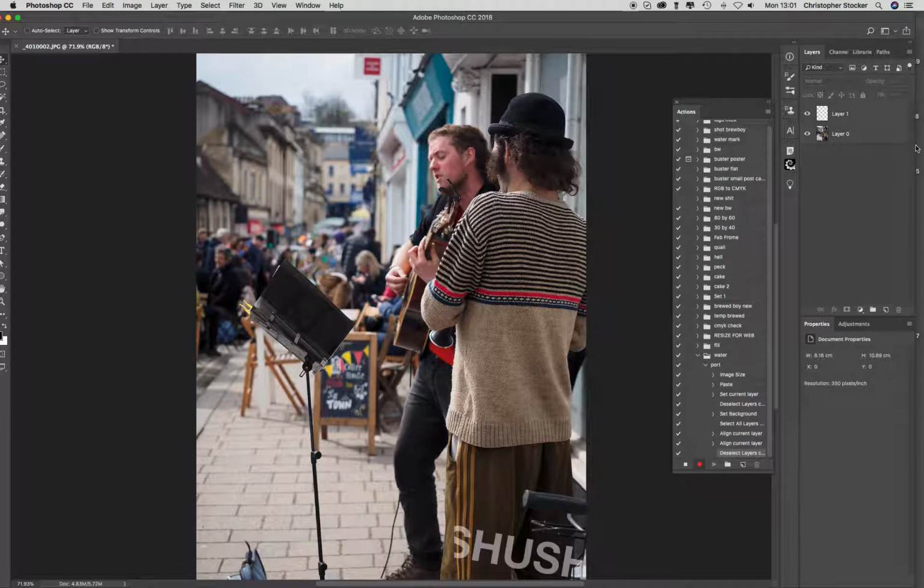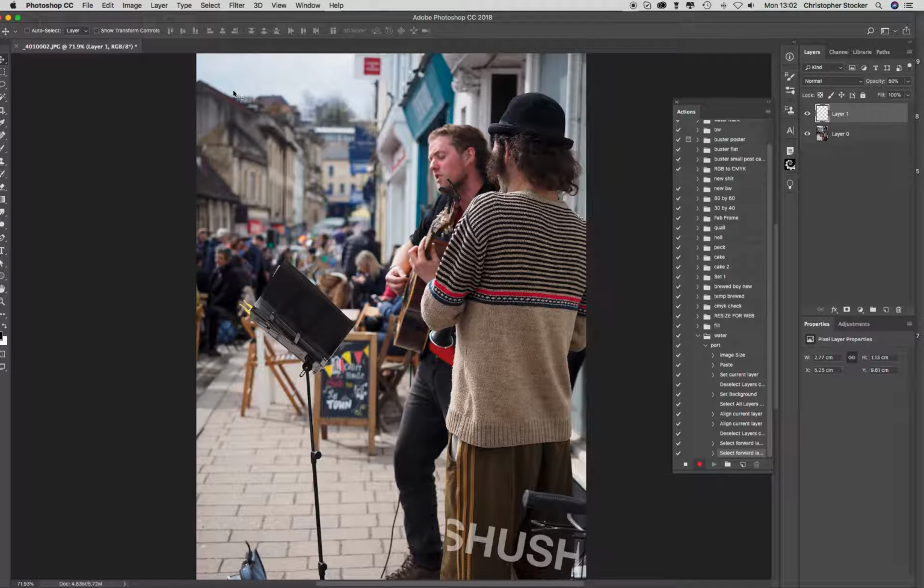Okay. Now we will hold the Option key and the bracket key once, twice to select this layer here. It's always better to use key commands. Right, so hold down Shift and the arrow keys, knock it over a couple of times and up a couple of times. That's done.